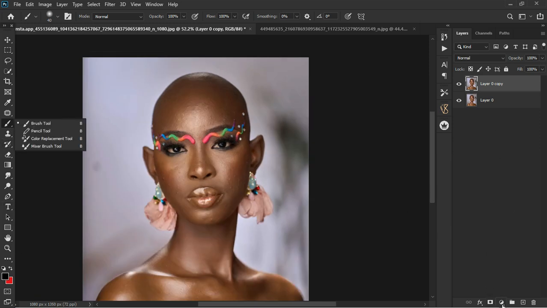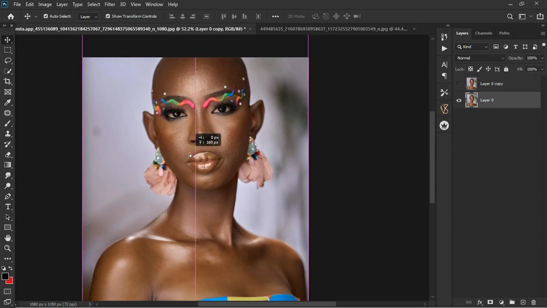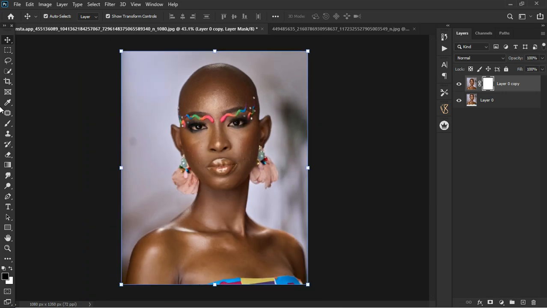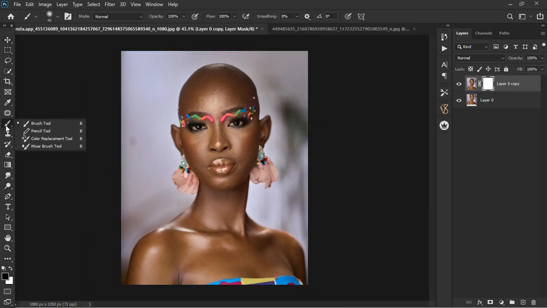So let's say for instance I want to remove some things from this image. Let me turn this off and move this one up, and then I can turn this one back. I can put a mask on this one first of all. Now the mask is white, so now we can use black and white. White reveals, black hides. I guess you already know what that is.